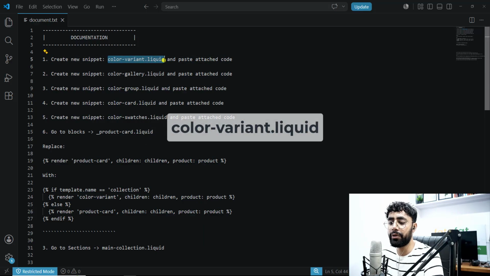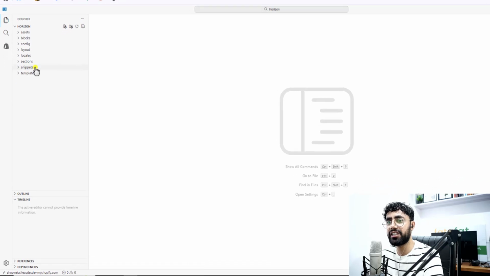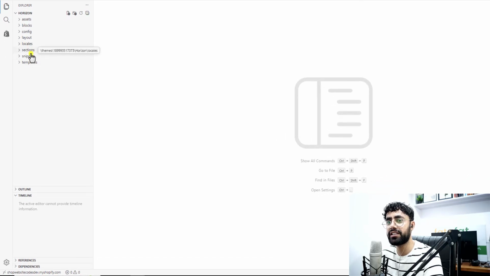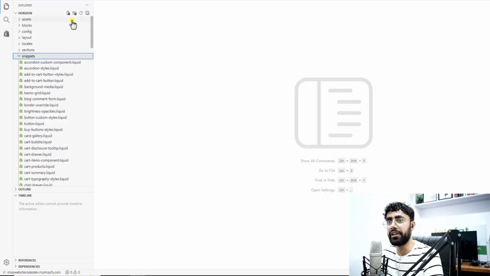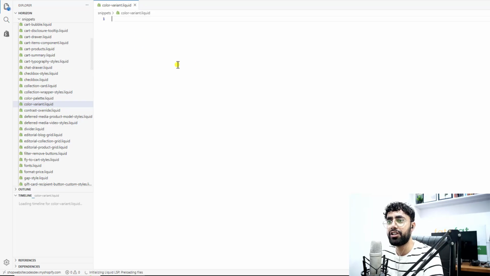color-variant.liquid. Let me copy the name of this file, go back here, and click on snippets. We have sections, snippets, templates, locales, but we have to click on snippets, and here we have an option of creating a new file. Click on that, paste the name which you have just copied, color-variant.liquid, and press enter. This way we have a new file created here.